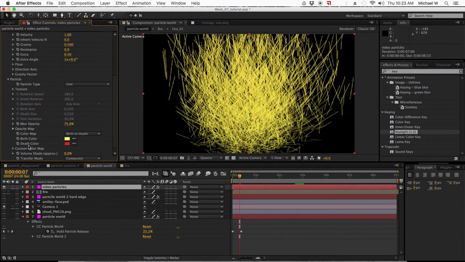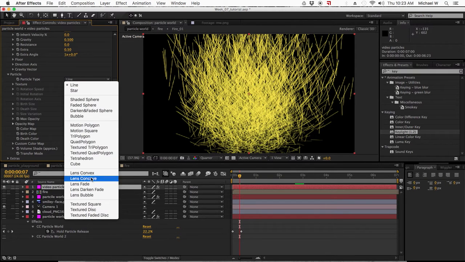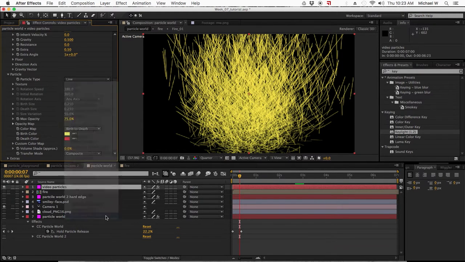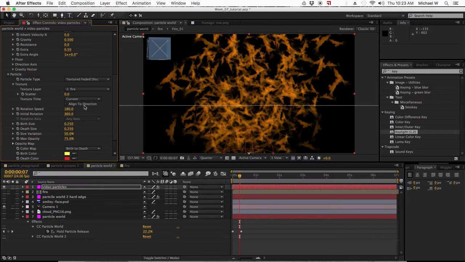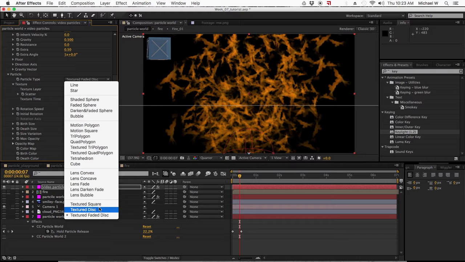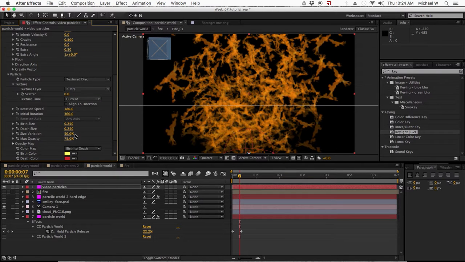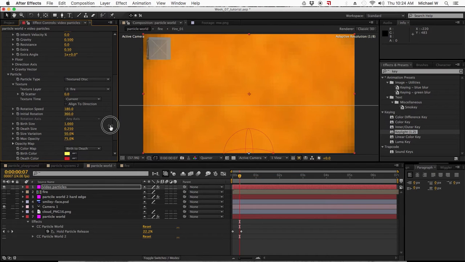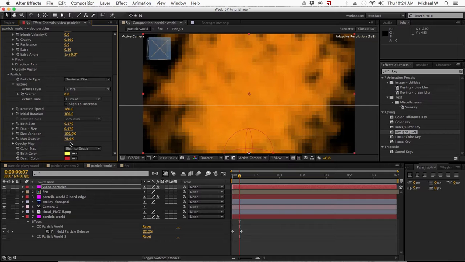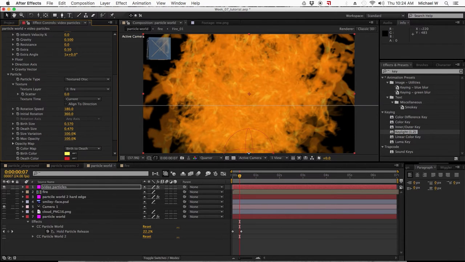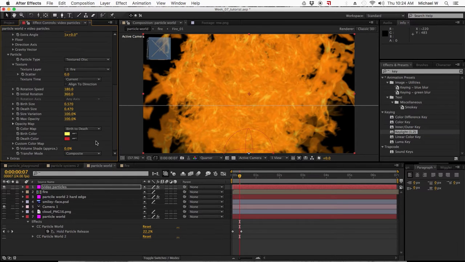So now I go to particle. Remember, I keyed out the particle and I feathered the top, so it's a nice soft edge from where it's hitting the top of the screen. Let's try texture faded disk. Texture. Fire. We'll try texture disk for this. I'm going to increase the size. And the depth size. We want them getting smaller over time. So I'll just have it be right about there. Size variation 100. Maximum opacity 100. Okay. I'm going to change this to custom.